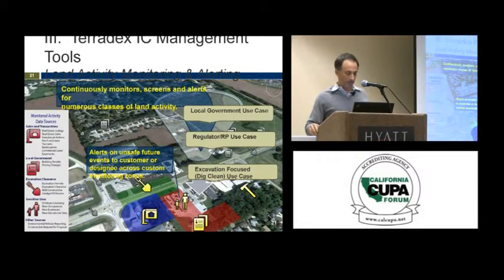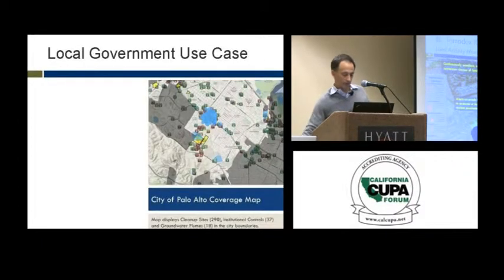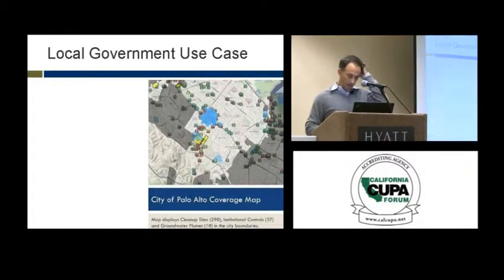So let me just pick. I have 3 different technologies to go through, and since I have about 6 minutes, I'm just going to pick one, and then if we have time later, I'll go back to the other. I'm going to skip the local government use case for now.